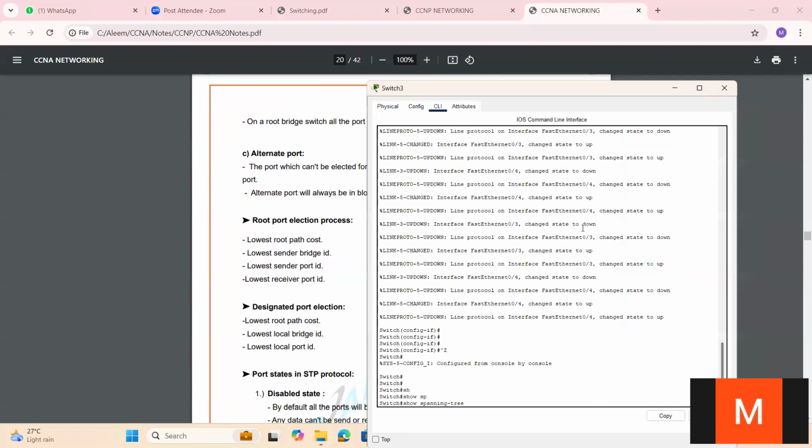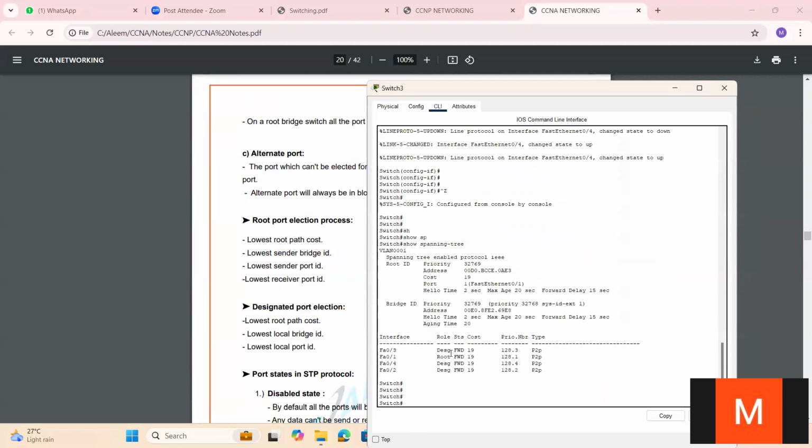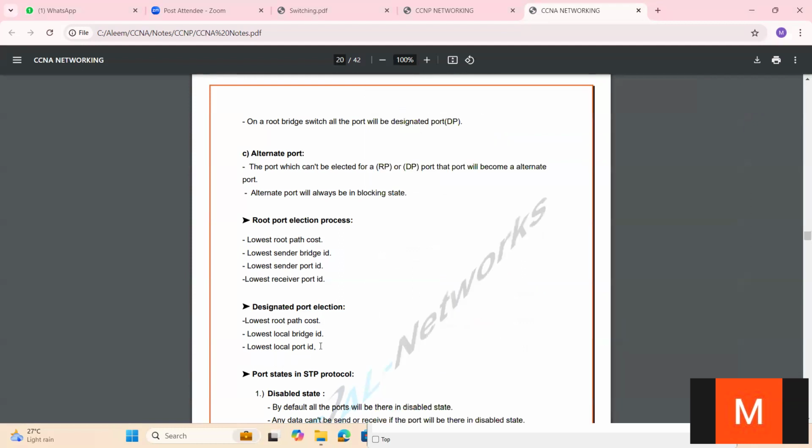Designated port means lowest root path cost, lowest local bridge ID, and lowest local port ID. Lowest bridge ID means whichever has the lowest priority value and MAC address. Whichever path cost is lowest will be elected.